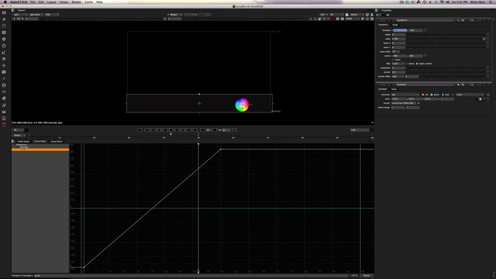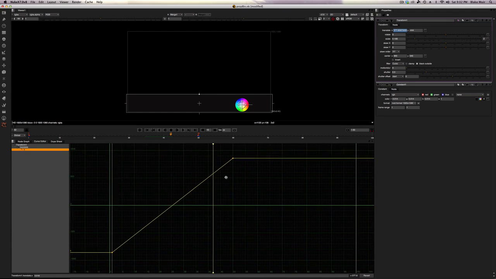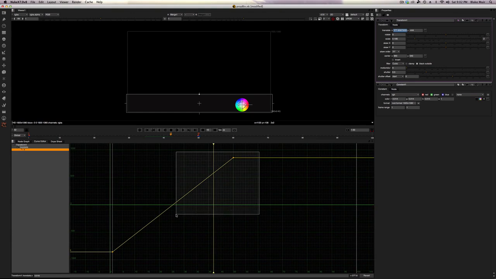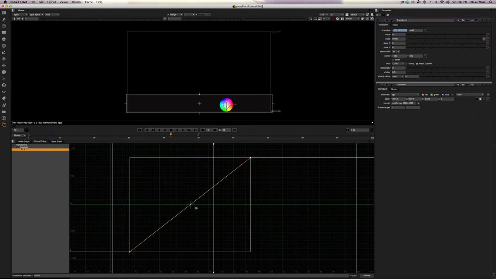Now, if I want to modify this, I'll just zoom out a bit here. I could shift it by highlighting and selecting both points, and now I can bring my cursor over the center here to this X, and you can see the cursor changes to represent the movement that's going to happen, and if I click on this I can slide the timing left and right.